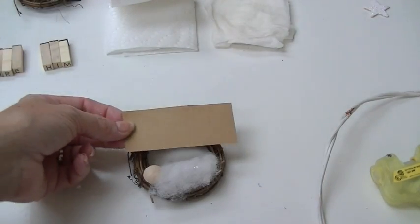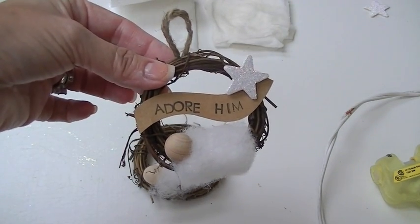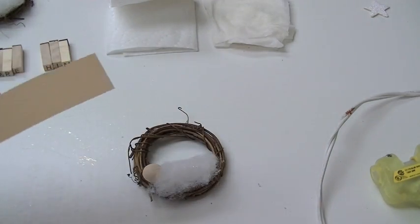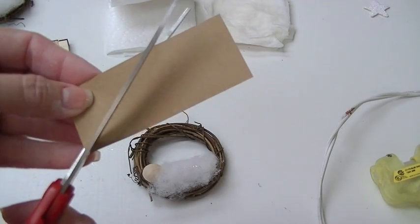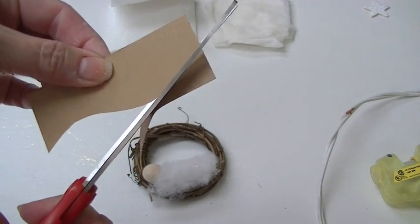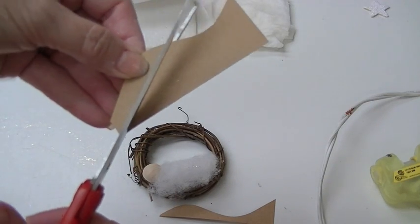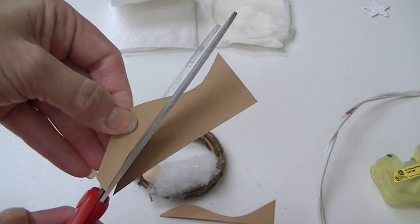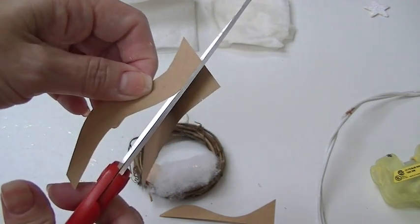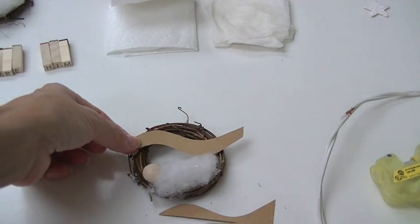Now the next step is to take your scrap piece of paper and cut out the banner shape that says "Adore Him" on it. And I just did this freehand. I looked to see that this was about a good size. And then I just took my scissors and made a banner shape out of the paper, like so. And then I just followed that shape. Doesn't have to be perfect, but you want to make it thick enough so your letters will fit. Of course you could write this on ahead of time and then cut it out, but that would have been too easy. So there I have my little shape that I can glue on here.